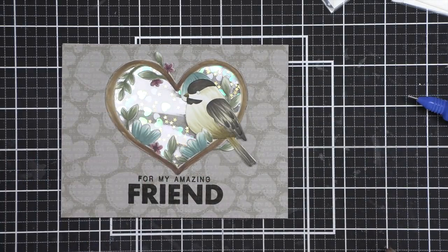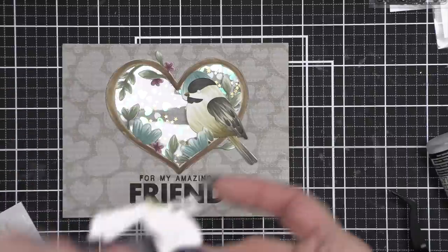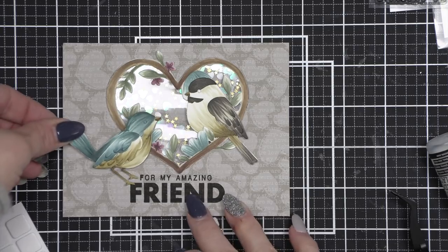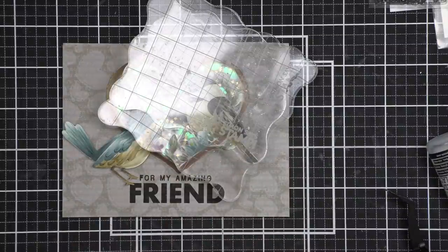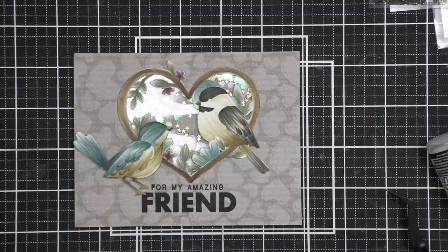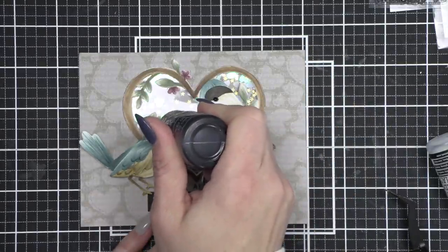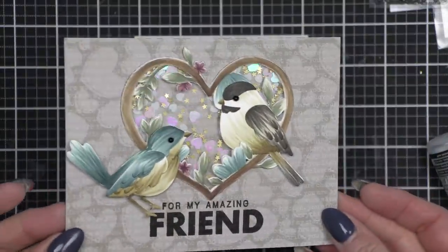Because this is slightly popped up, I am going to take some foam adhesive squares on parts of the layered birdie and attach it with foam adhesive so it sticks up. If you try to attach it directly with some other adhesive, it might have a funny bump in it because of the dimension of the wreath, so I highly recommend a little foam adhesive here under parts of the bird — only the part that's on the card, not anything that overlaps the wreath. Then we are going to finish with a little Nuvo Crystal Drops in Ebony Black, which is my absolute favorite for adding detail to the eye. This is going to make the eye slightly dimensional and really makes the face of those birds pop.